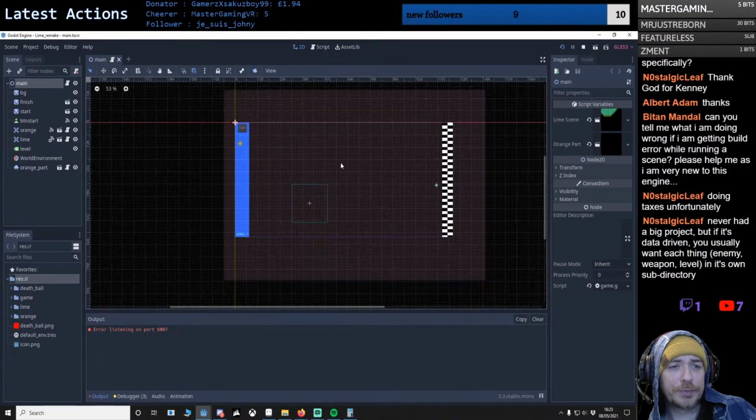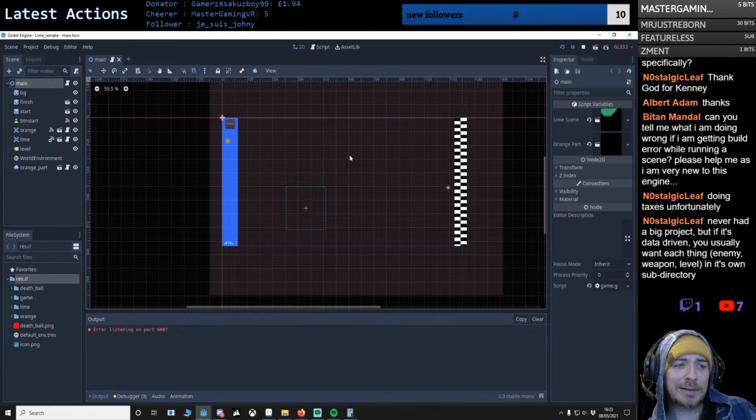So I think for this stream, I'm just going to build it relatively simple. This code I couldn't just copy and paste, it's so bad, because I was cramming it in 1 hour. The only thing that I didn't cram in 1 hour was the particle effects when you die, and that was it.